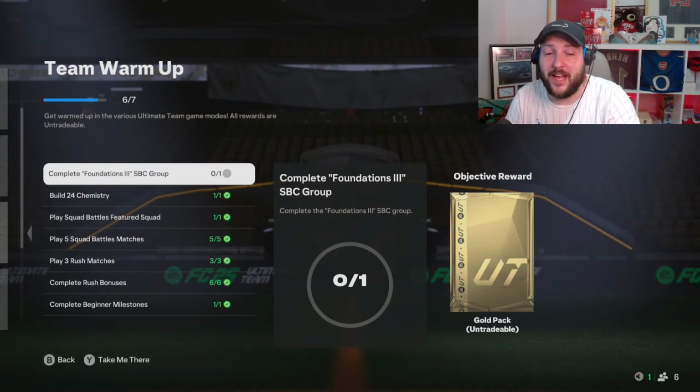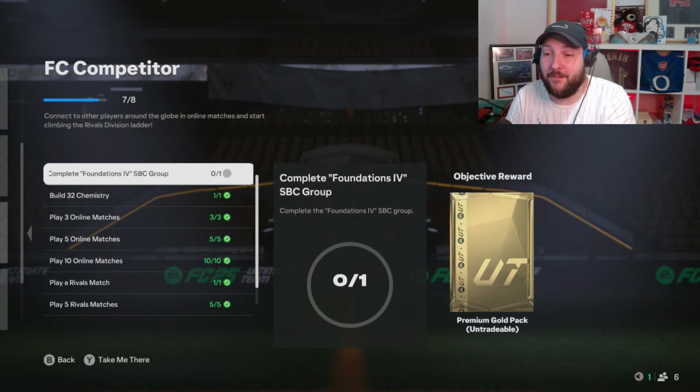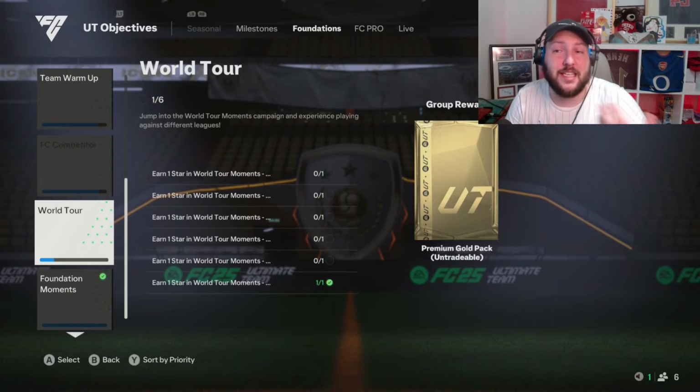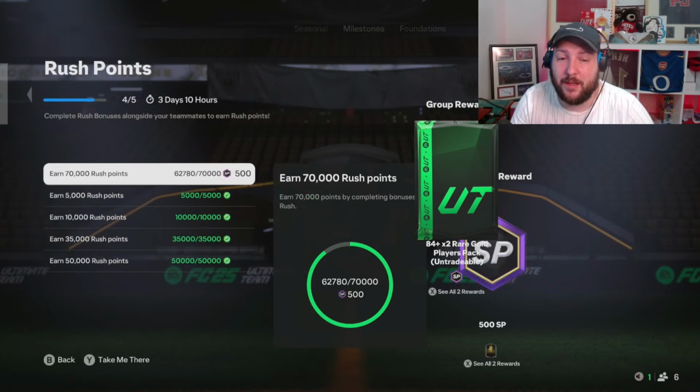I've also got myself Foundations 3 as a gold pack, plus another premium gold pack is going to help us do the upgrades. The Foundations one on top, another gold pack and an 80 plus times 3. And you can kind of see how you can get extra packs by doing that. But my personal favourite one to get packs is going to be the Rush mode.